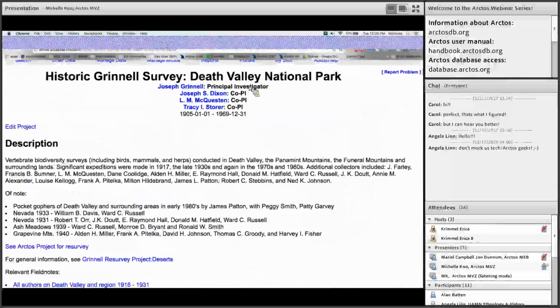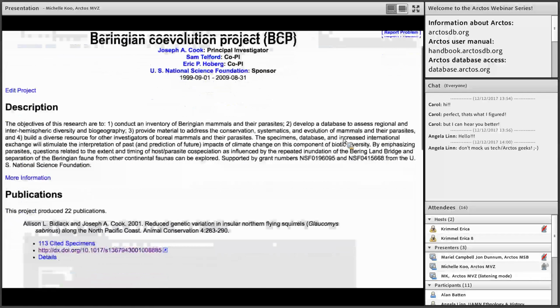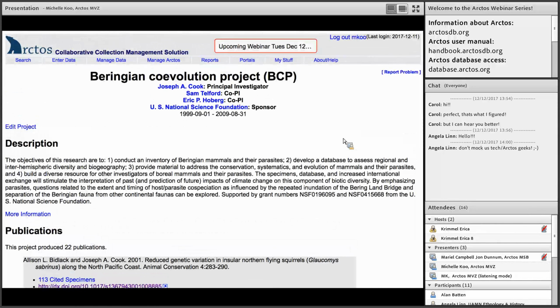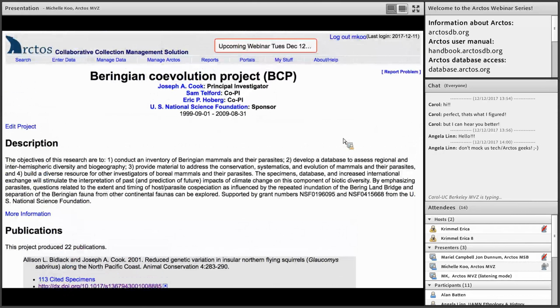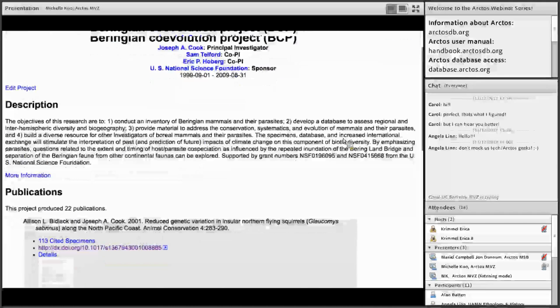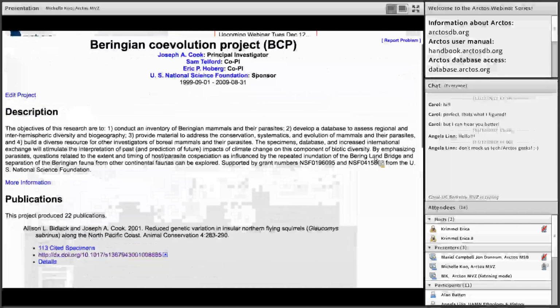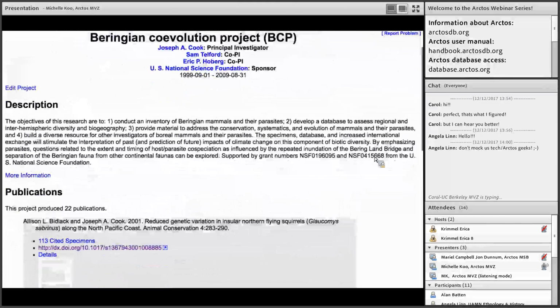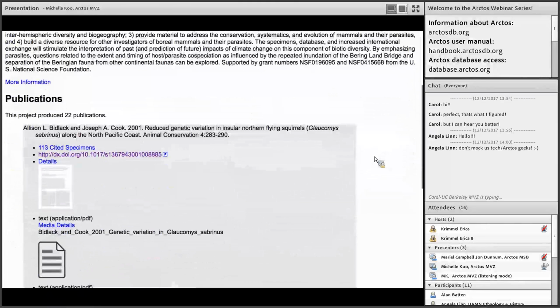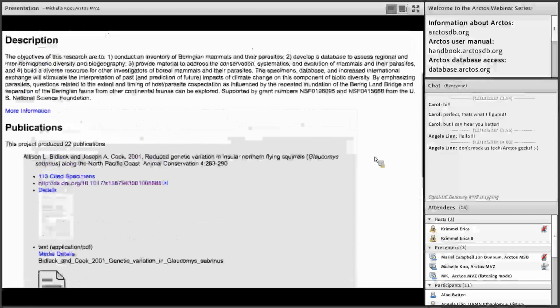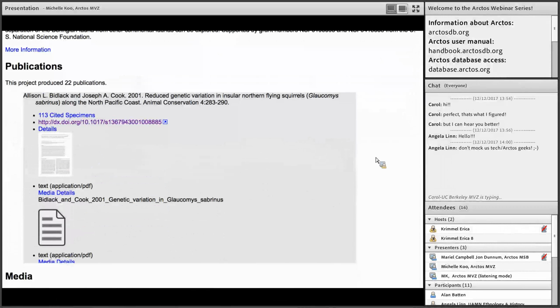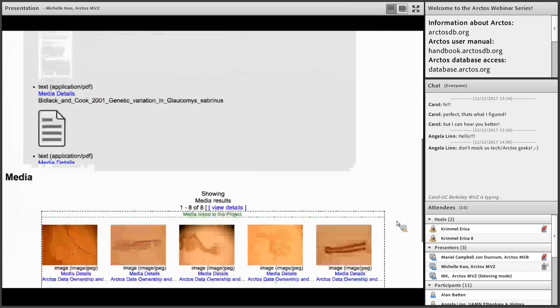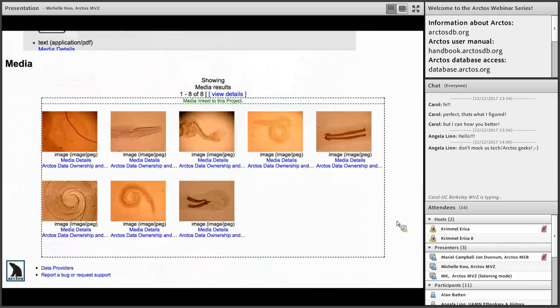I'll give you one more example of a project which actually I think has been referenced before in earlier webinars. And you can see here that in this one, this is actually a project that was not created by MVZ. But I can see this because I'm not logged in right now, so I can see all the different components for it. I mean, I can see this also if I am logged in, but I may not be able to see all the elements that I would have specific control over. So in this instance, I see that there's been publications associated with this project, as well as other media. In these cases, these were slides.